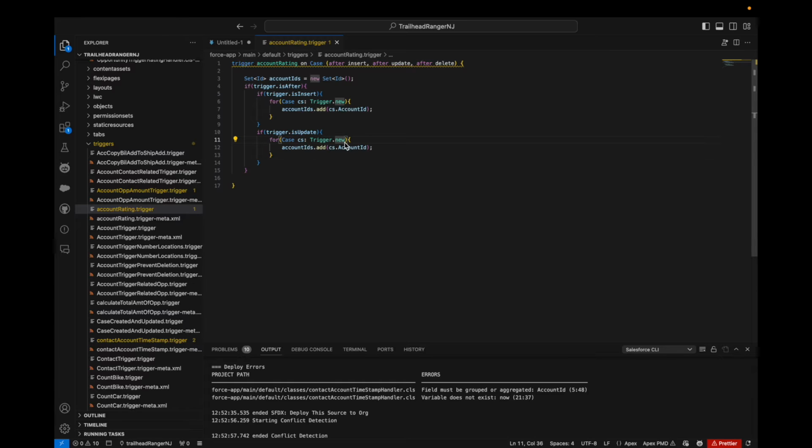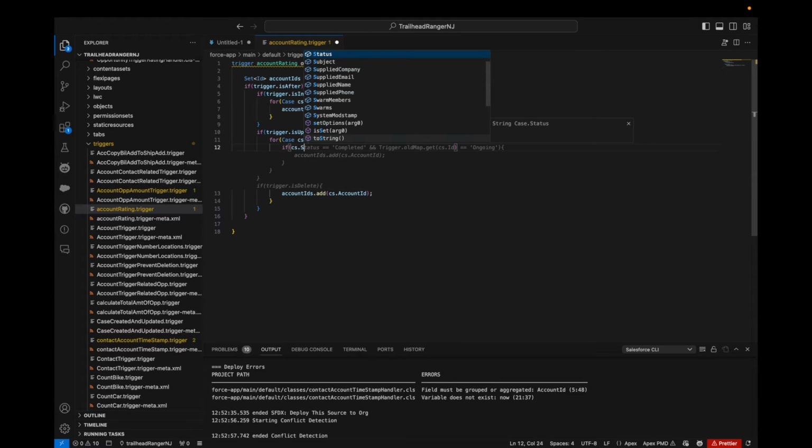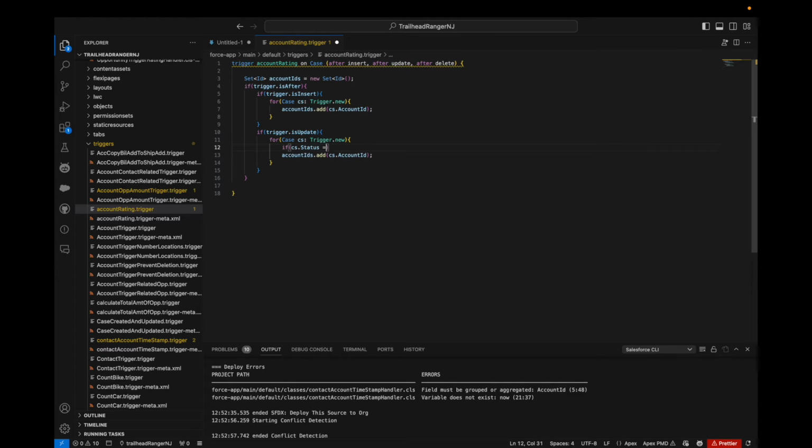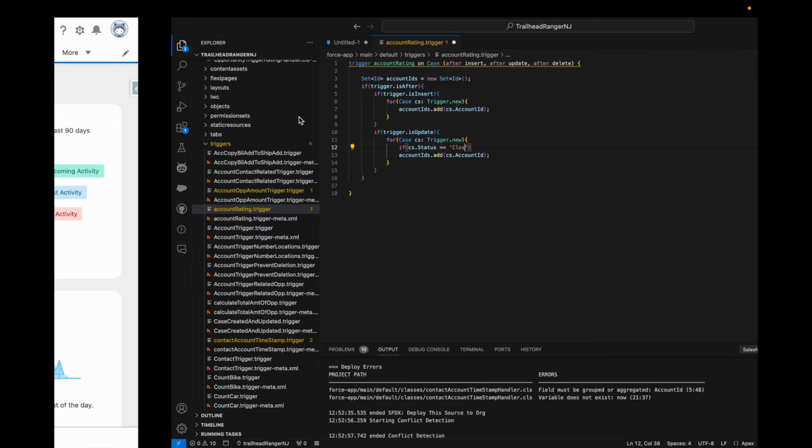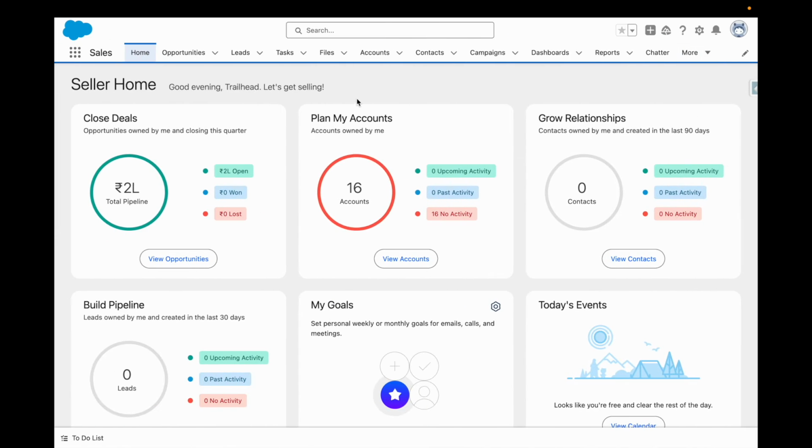except this is on the new itself, but there is one more condition that we will check: if cs.Status is equal to Closed. What was our requirement, that is Closed, we need to go to the org and check what exactly is the case status value.